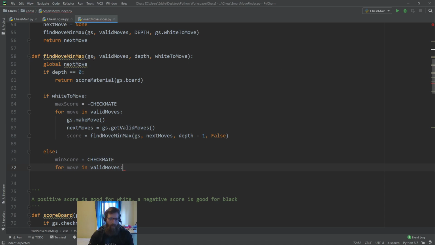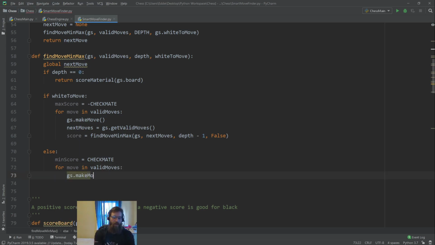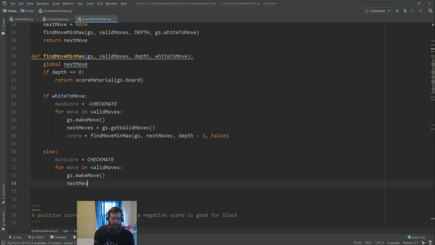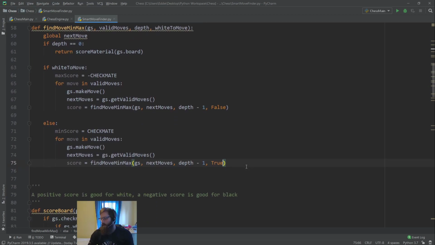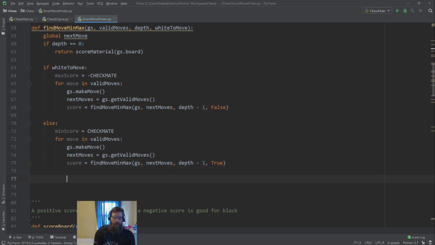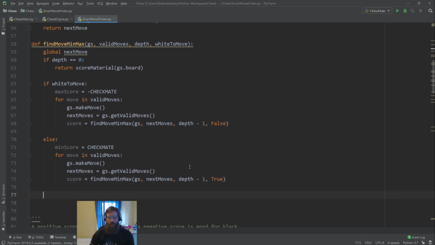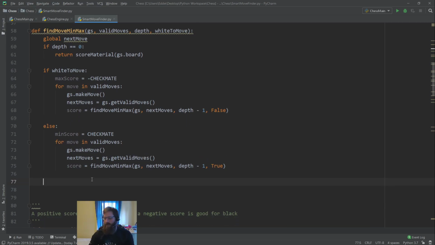Based on this recursive call, it's going to come back into here. Depth is not equal to 0, so it's going to go into the else statement. Same thing, we make the move. We generate the next moves. And then we find the score by calling this move min-max function the same way we did before, but now we pass it back to the maximize part of the function. So we pass it back with a true. All right. Eventually, what's going to happen is we're going to return a score within this else. So this will now call back, and eventually we'll get to depth is 0. It'll score the current board, and it'll pass that back into either one of these functions, whichever one we were in, white or black, to move.